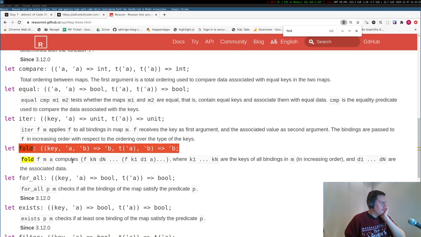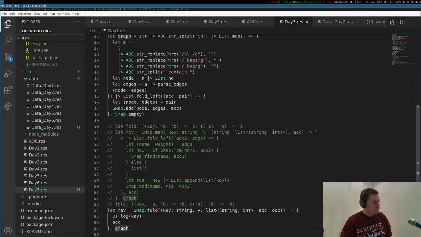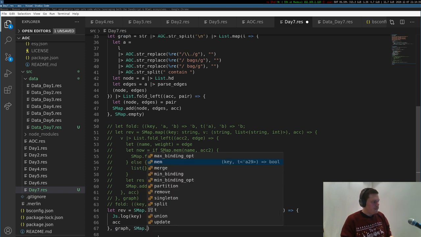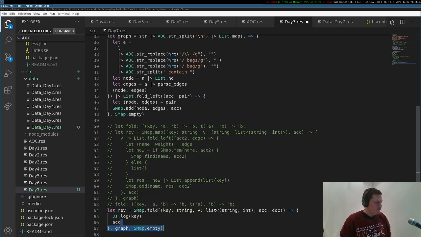And then we'll take the graph and we'll take this map empty. So I have one parenthesis too many here.